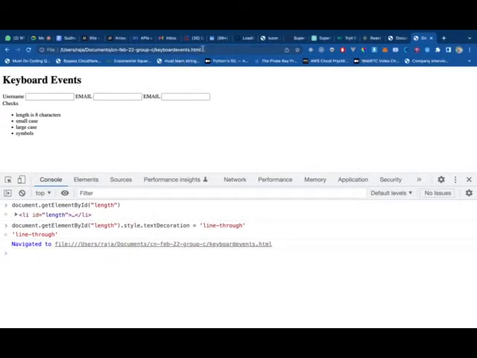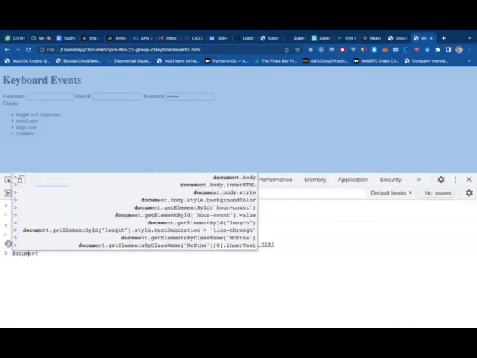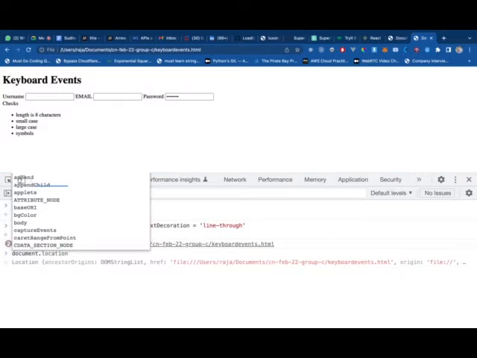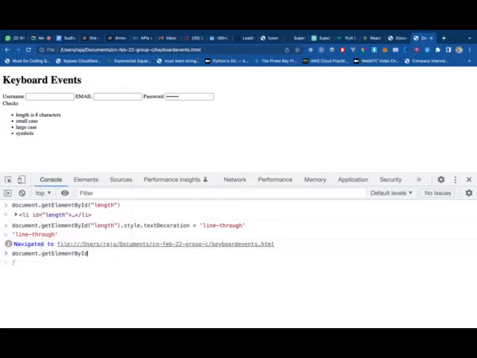So basically, I will just refresh it. Now I have, let's say, this many characters. How do we come to know the length? That is one part. You already have the input 3, right? Once we get that, we can do anything over it. So for the input 3, document dot getElementById, and basically we can get input dash 3. Now we have the input, and we can get the length also.